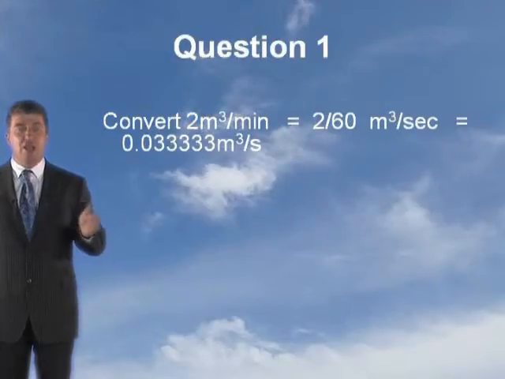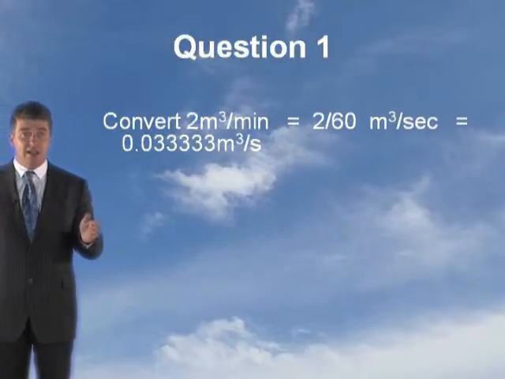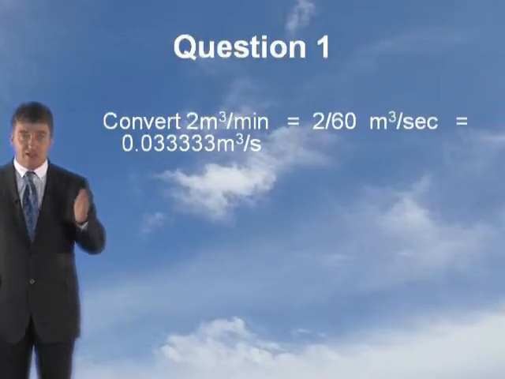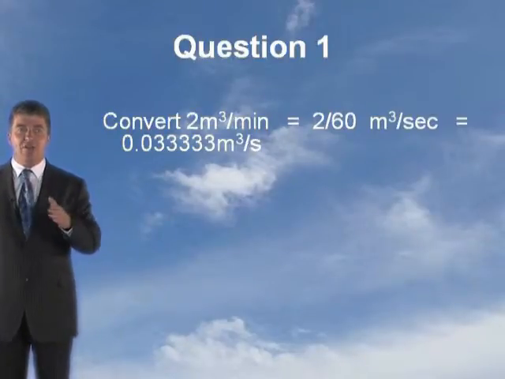Don't forget, the SI unit, the Systems International Unit of flow, is metres cubed per second. The question gives you it in metres cubed a minute, so you've got to divide it out. It's 2 metres cubed a minute. If you divide that by 60, Q equals 0.033333. That's Q. Next, we need to determine the area of the outlet.